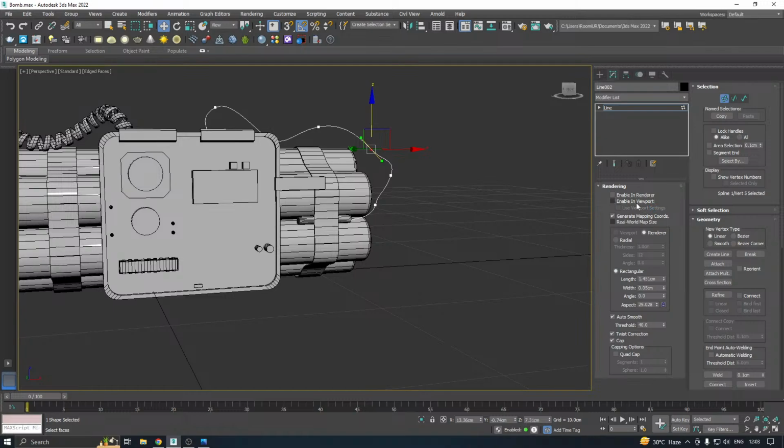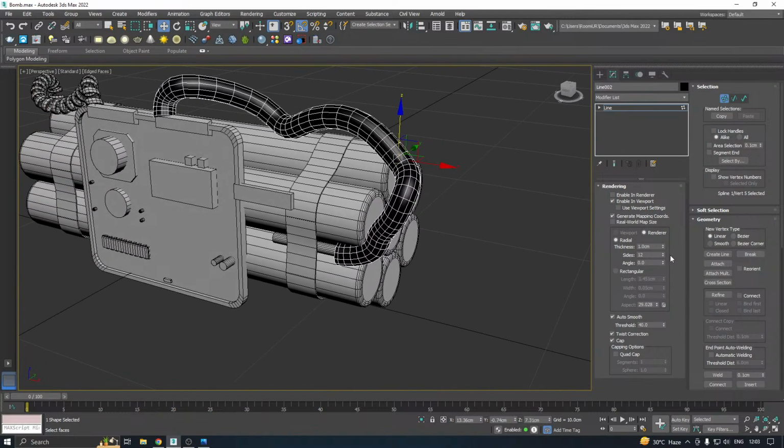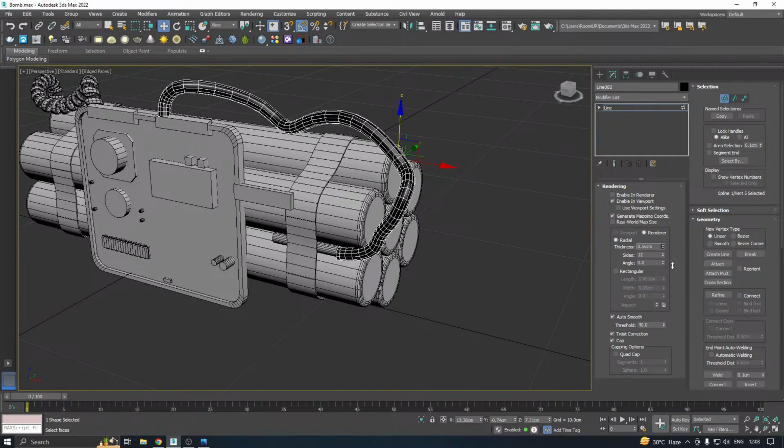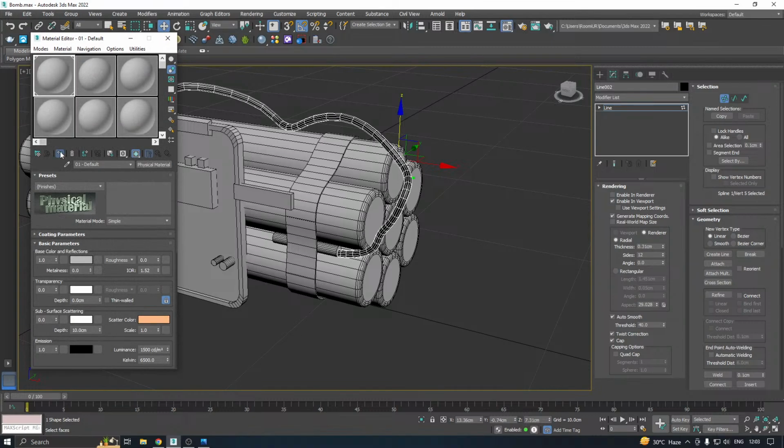And we'll enable this in viewport, change to radial, again reduce the thickness, add a material.